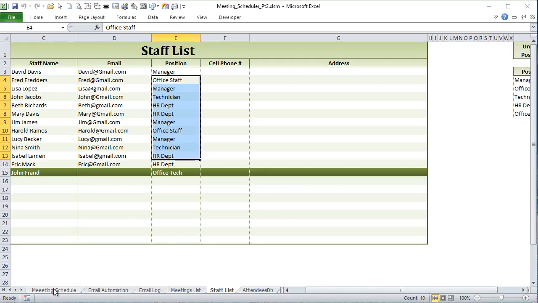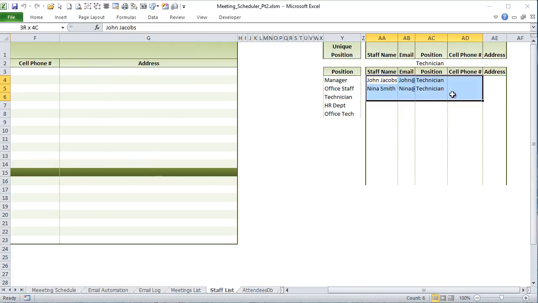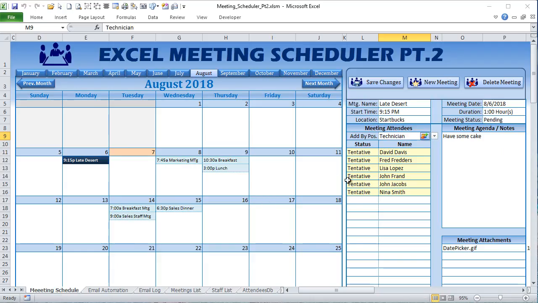Now let's go ahead and see how we get the advanced filter. Now we're going to show how we get these names, using our advanced filter, automatically added right here. So for example, if we want to do it again, let's say we add office tech, we can do it one more time. Just click there and it's going to add those technicians right there, just like that. Or office tech, it'll add one. We've only added one office tech. So how do we do that?